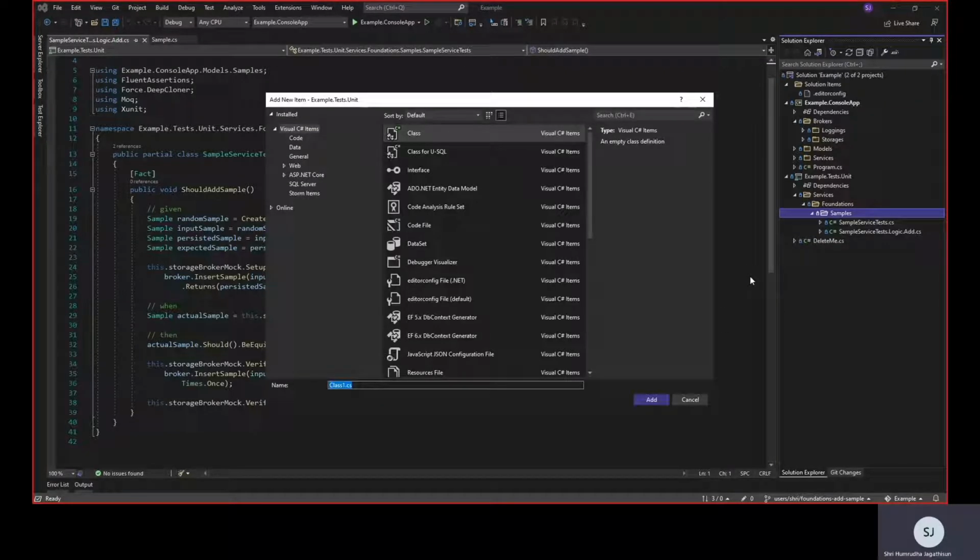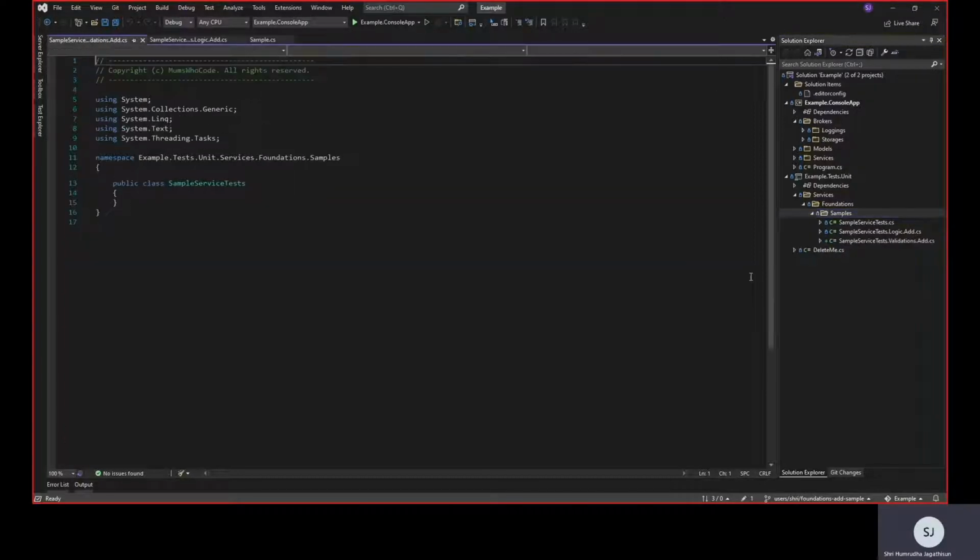Since we are leveraging partial classes for separating the logic, this set of test cases will fall under validations. So here, SampleServiceTests.Validations.Add, and the operation that I'm going to work on is add, and then the extension. As usual, this is expecting the partial modifier. Okay, I have it here.